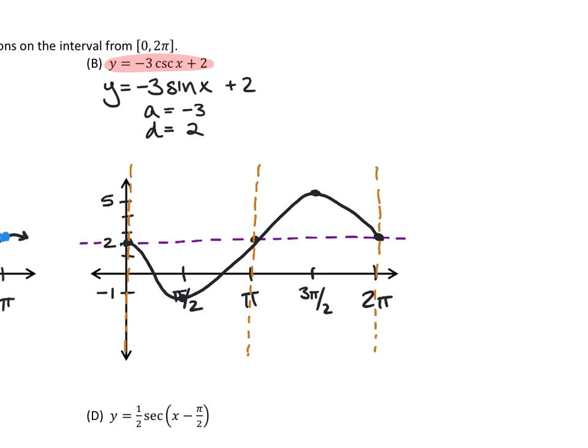That's why I like to draw the purple center line. For me, visually, it helps. After that, I just need you to connect the bowls. So the ones that are low points for sine create opening down bowls for the cosecant, and then opening up. Again, bowls is not a really big mathematical word, but it makes visual sense to me, so that's what I'm going to continue to call it.